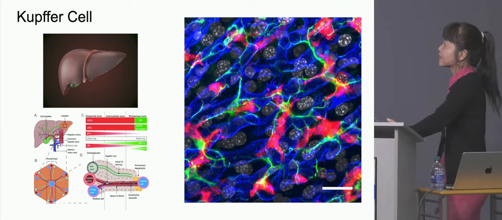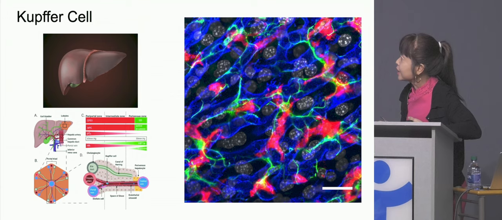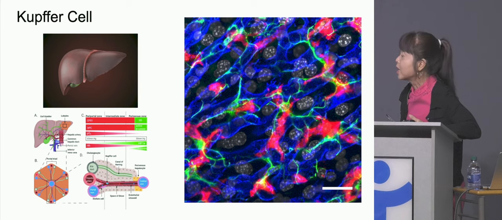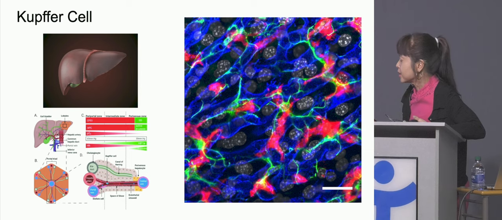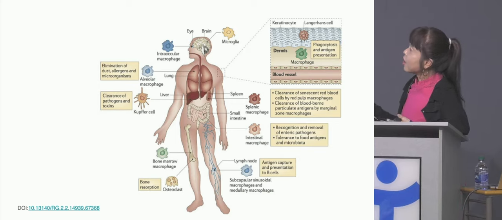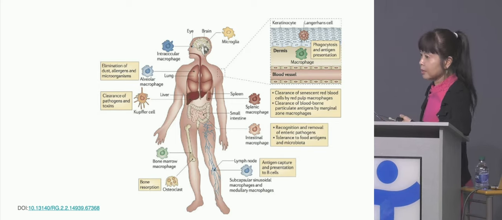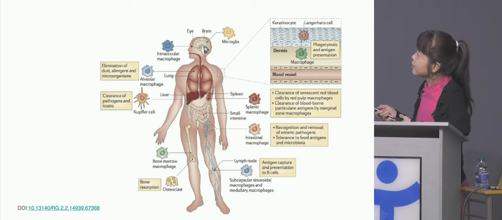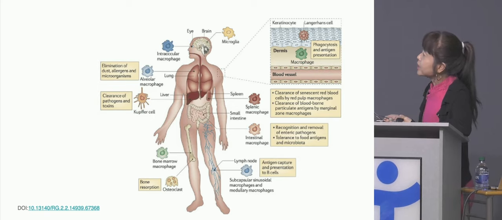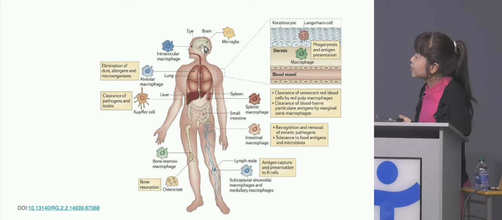These are Kupffer cells — the very famous macrophages in your liver. We're going to come back to the Kupffer cells because they're important for many functions. Obviously your liver is really important, so you want to defend it really well. But it may surprise you what other things these Kupffer cells may be doing. Pretty much all tissue in your body will have macrophages in them — microglia in the brain, alveolar macrophages in the lung, Kupffer cells in the liver, and macrophages in the intestines and so forth. They're really everywhere in the body.